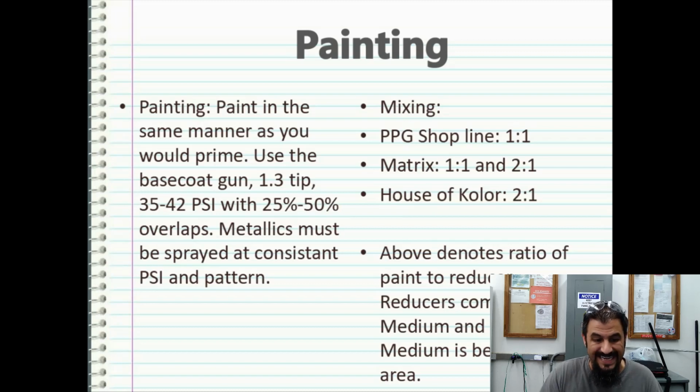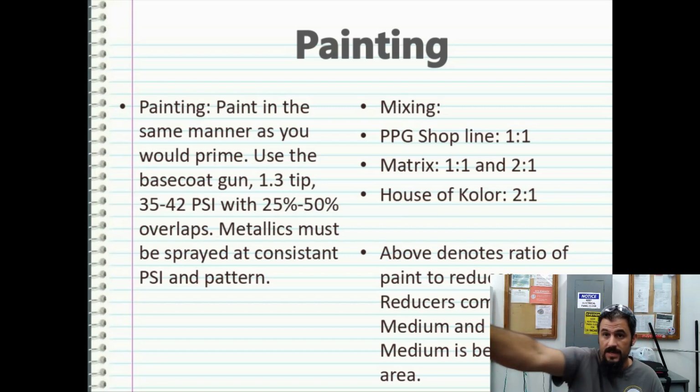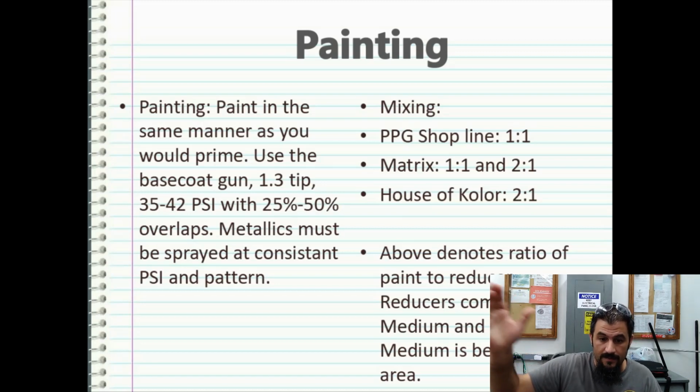Metallics must be sprayed at a consistent psi and pattern. So keep that in mind when you're doing large objects with metallics, because you can get yourself into a lot of trouble, especially when you're having to reach over something that's twice the size as you are, like a truck topper. You can leave some lines in there. So it's best to keep that 25 to 50% overlap, keep the same height, and keep the same PSI.